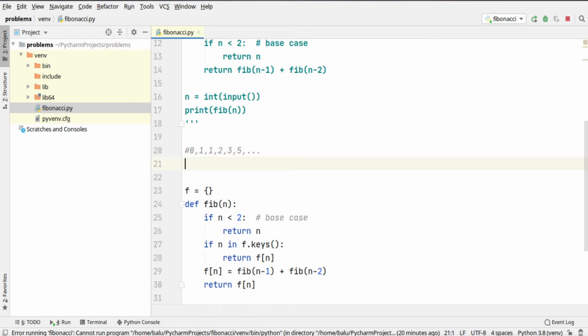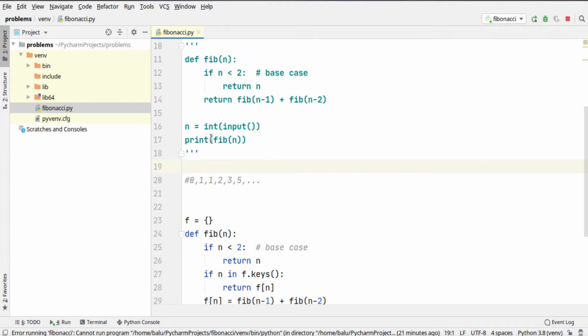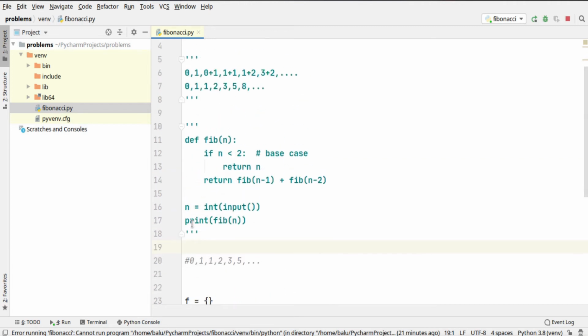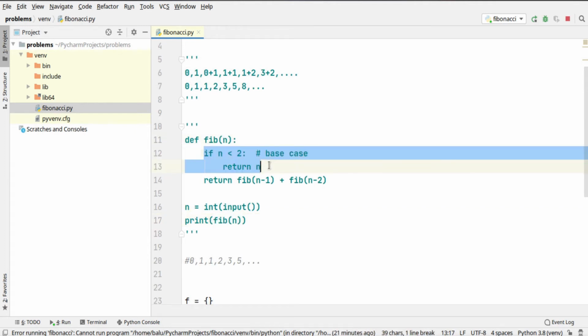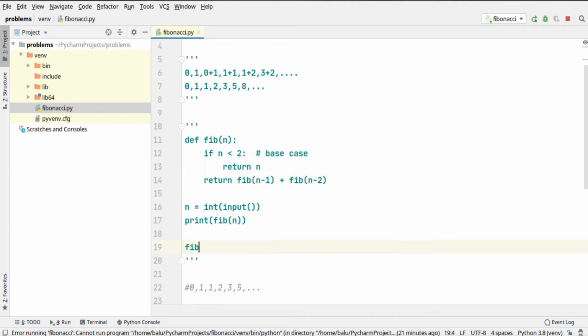What is the memoization technique? We generally use this technique to memorize the solutions which are already obtained. For example, let's say you want to find the 4th Fibonacci number. We will see the execution procedure. First, fib of 4 is called. Here, n is 4. The first time, it does not go to the base case because n is greater than 2, right? So next, fib of n minus 1, which is fib of 3, plus fib of 2.